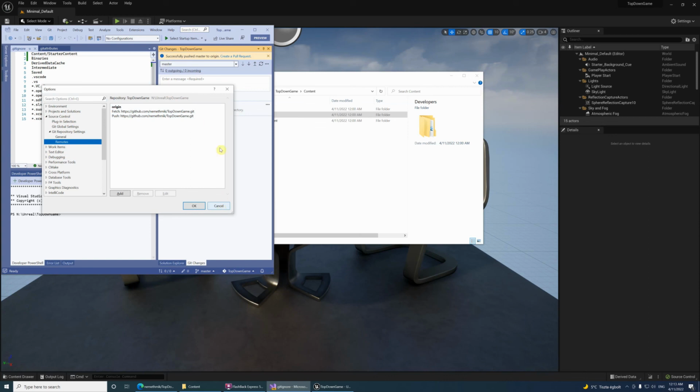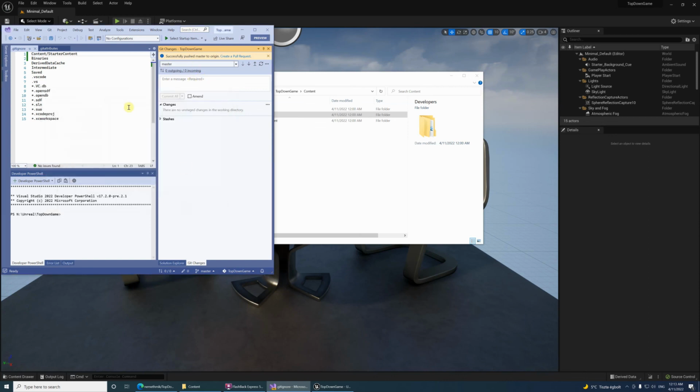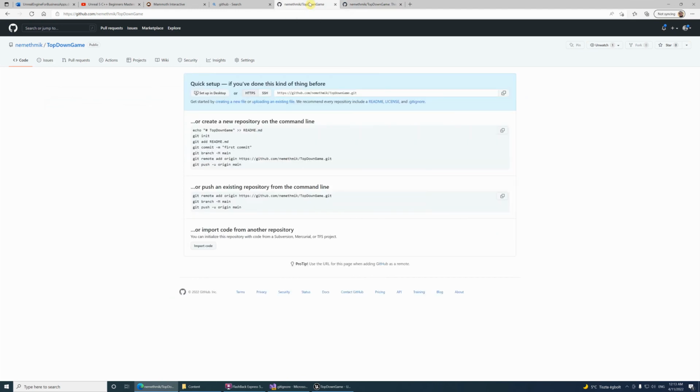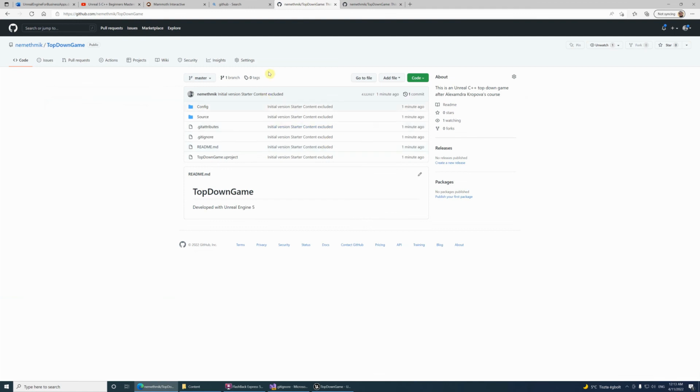So that was the reason I copied it, because then this project is readily available. And when I want to have a look on GitHub, I just open it in a browser, and here you go. This is my project, and of course this is visible on this page too.